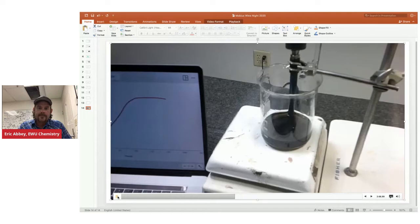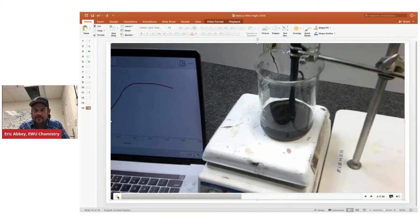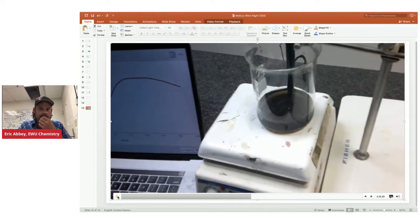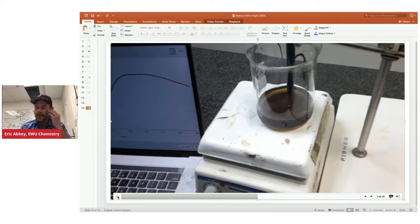We've still got our kind of blackish green color. pH is starting to dip back down. And the dark color is starting to go away. You're starting to see a little bit of reddish hue returning, lightening it up to a sort of yellowish red color. And now we're back to almost the start.